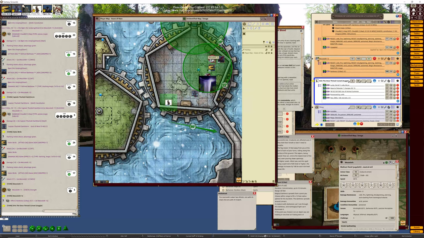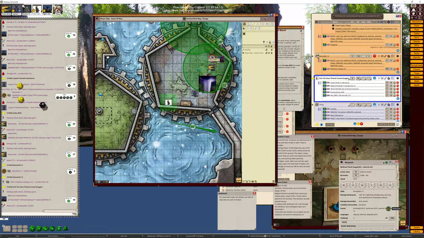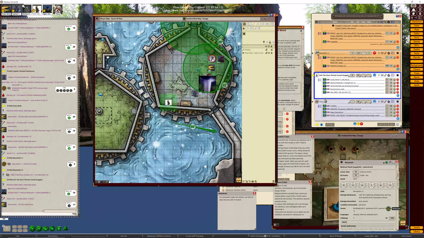Which one is this? 12? 12. I think that's... mine's a miss. Mine rolled at advantage still. Yeah, it dropped to 7, so yeah, we're gonna say you both missed. Okay. All right, Oren. All right.